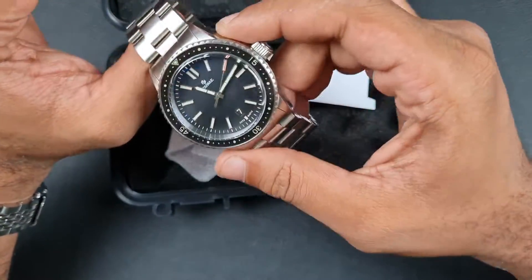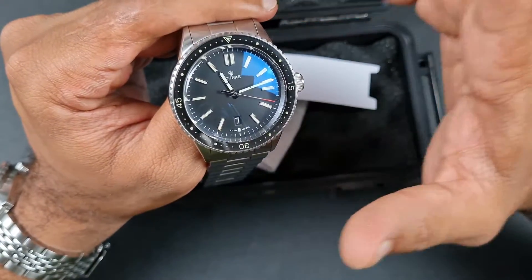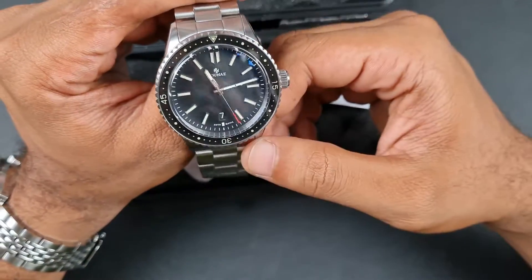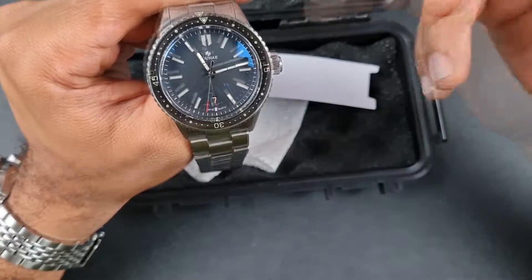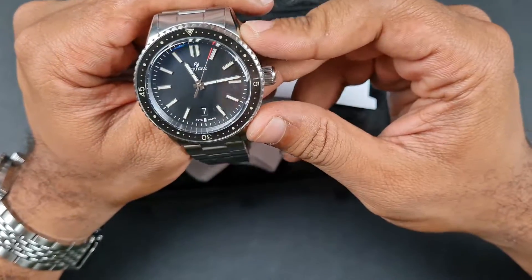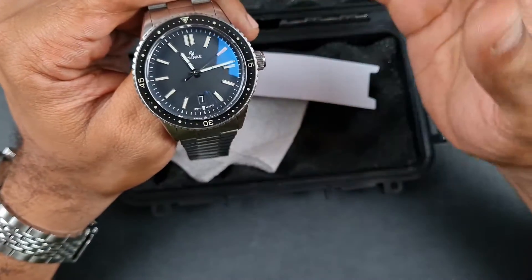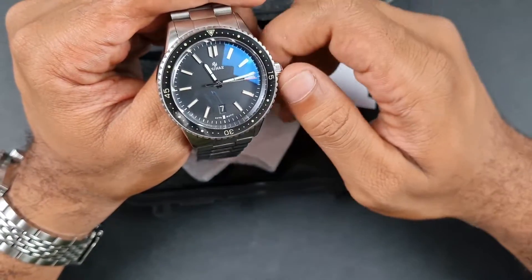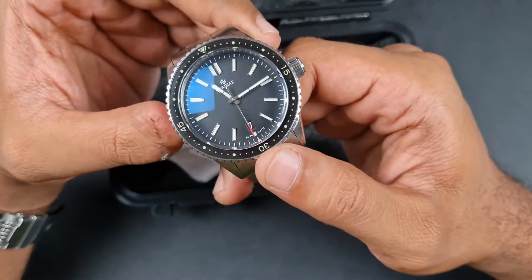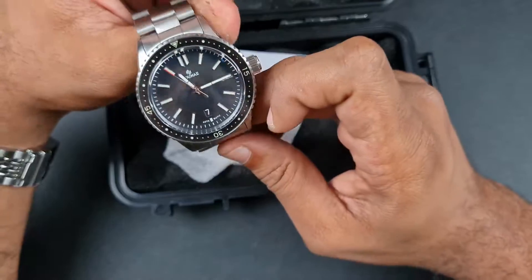Today we're going to give it a full review and see how good this watch is. Clearly this is a skin diver and I can't see any direct comparisons or watches that it is trying to homage, so I think they have done an original design. When it comes to skin divers, design elements for it to qualify require some similar features — the main one being no crown guards and slightly slimmer dimensions. I think skin divers are basically just dressed-up dive watches, and because so many fall under certain design categories with lots of similarities, this may well be quite an original design, which earns plus points from me.